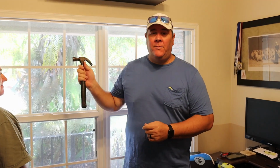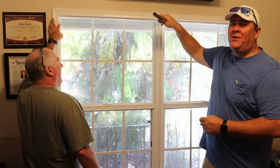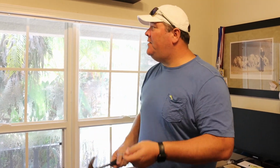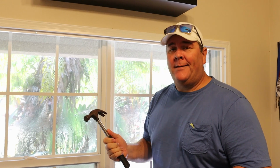So B-Love's home is in Florida. Most Florida homes are made of concrete block or cinder blocks, which is what he has. This window is framed with a concrete lintel and blocks on the side. So the kit comes with stainless steel screws, which would be great if you live in a home that has wood framing. Not the case here. So we're gonna drive this nail real quick into this, see how much room we have, because there should be some furring strips or something. And if not, we're gonna need to use concrete screws, like Tapcons.